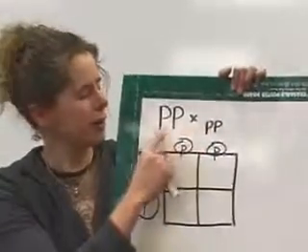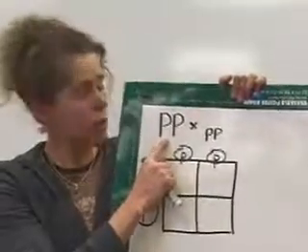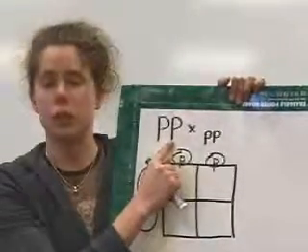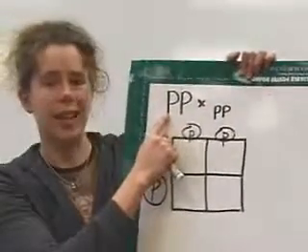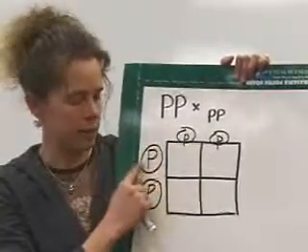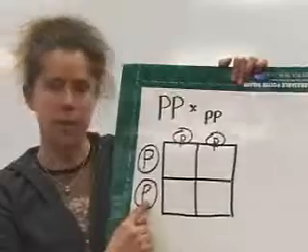And to do that, I'm going to think about meiosis and think, if this is a female plant, for example, which one of these chromosomes could she pass on to her eggs during meiosis? And I know that her eggs are either going to get this chromosome with its dominant allele, shown right here, or this chromosome with its dominant allele.